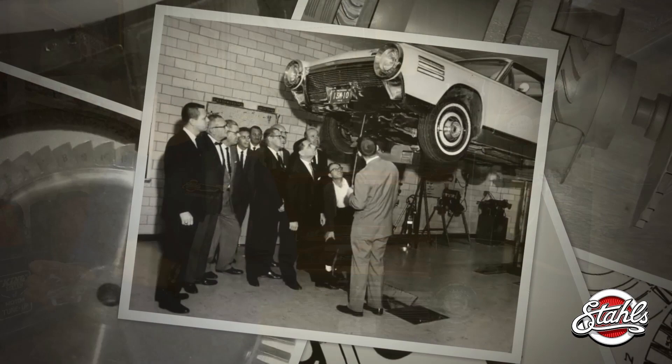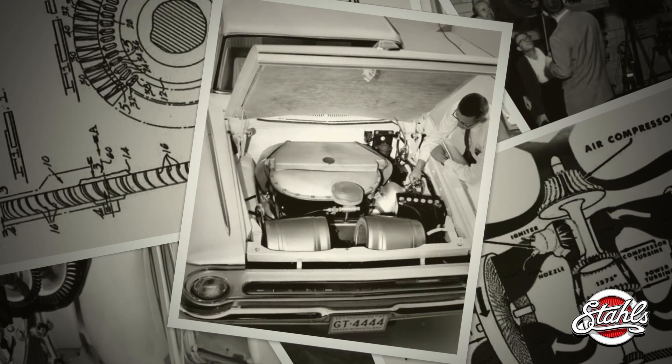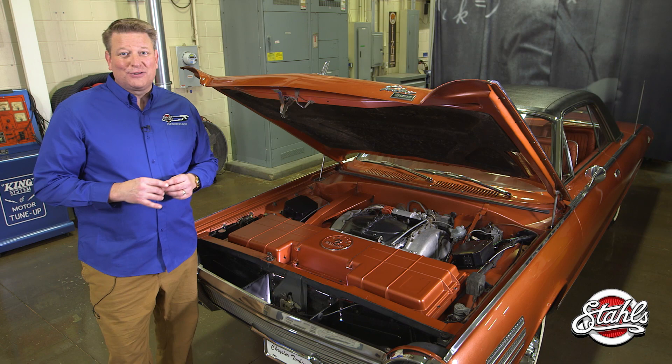The whole concept behind the turbine powered car should have worked. It promised advantages over piston powered engines because it used fewer moving parts. And with spinning versus reciprocating parts, it featured a smoother running engine. But a thing of beauty it was not — it had a very atom bomb feel to it. It even made the LS motor look good.